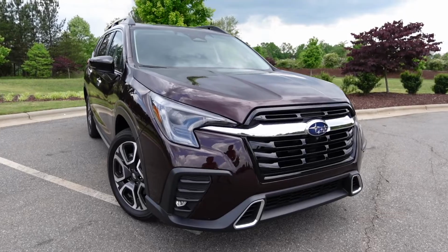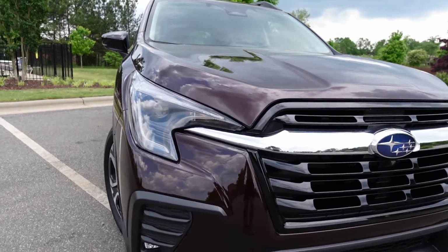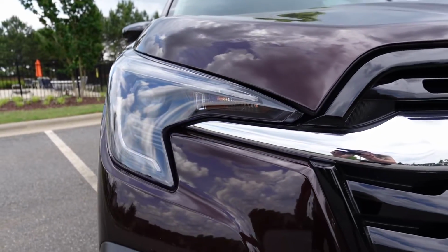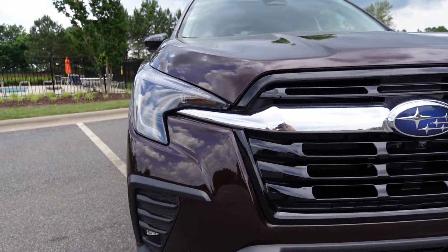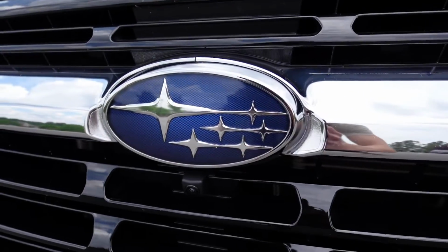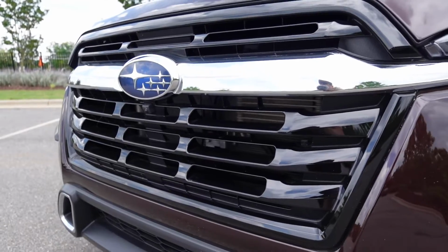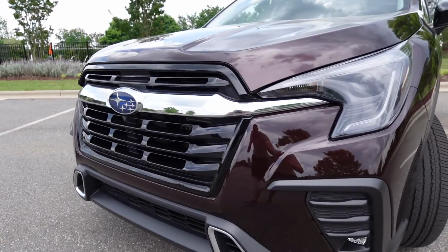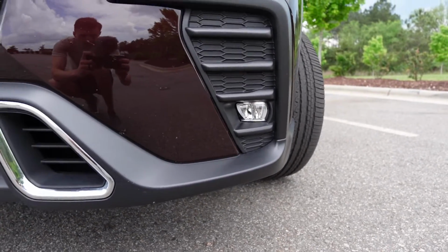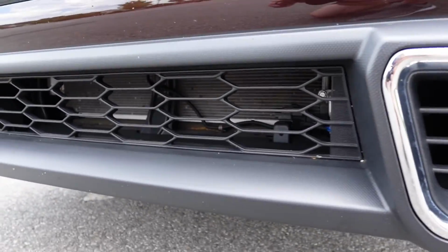Moving on to the exterior styling, this definitely still looks like a Subaru, however it is much larger given the 3-row aspect. You got a nice set of LED headlights with LED daytime running lights in a cool C shape, and the headlights are connected to the steering to light your way around corners. You got the Subaru badge right up in front with a forward-facing camera, nice chrome trim, and then lots of openings to provide cooling to the intercooler as well as the radiators. Got some nice sharp lines down below with an LED fog light, and then this rugged plastic material for the front splitter. You have some ducts all in front to provide more cooling.